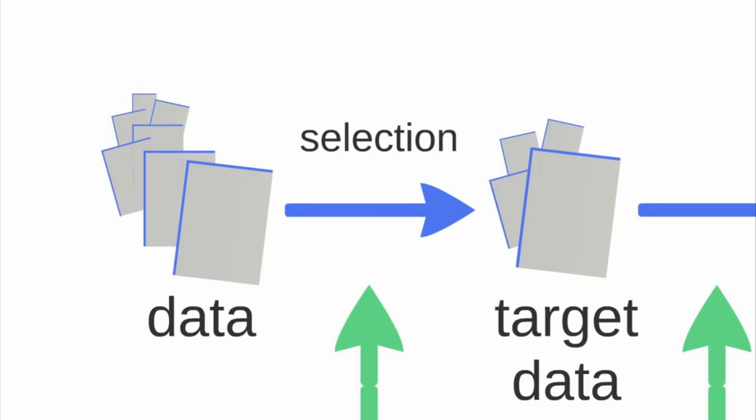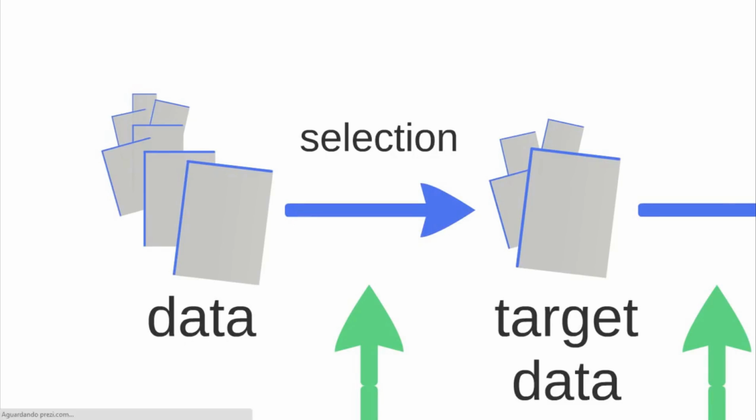Suppose we have lots of information about a certain phenomenon and we want to derive some knowledge about this. In this case, sometimes we have data that is not useful, or data that is not ready to be used, in a different format. The very basic processing that we have to do is called selection. Then we get from the data to the target data.